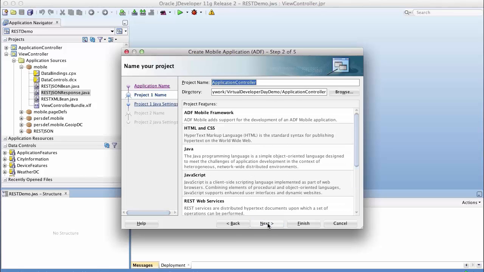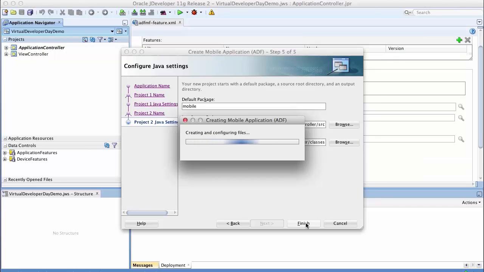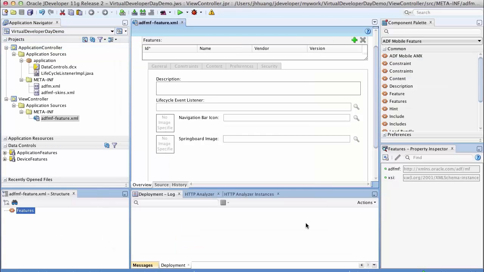Click Next. I have a couple projects in the application, by default, the view controller project and the application controller project. View controller project is where I have application features and code, whereas the application controller project has application level artifacts.